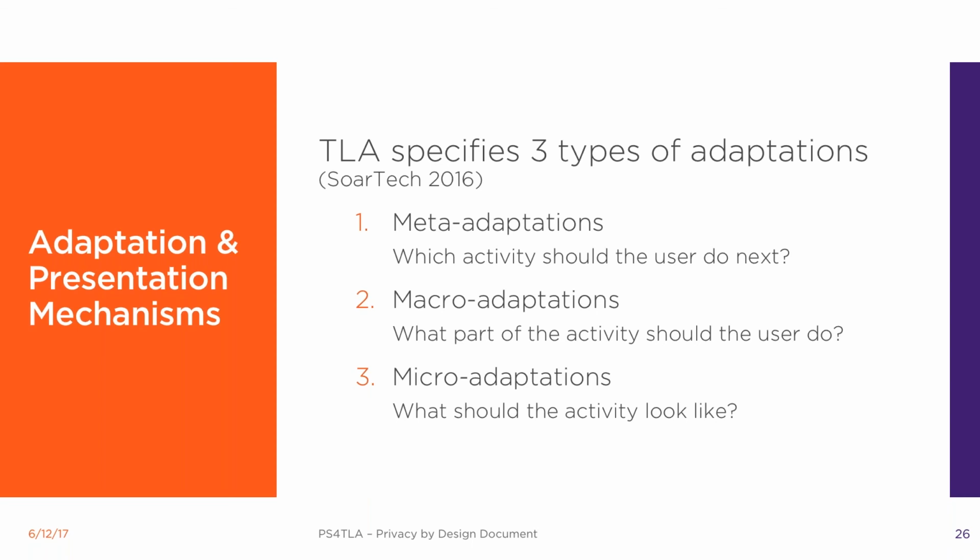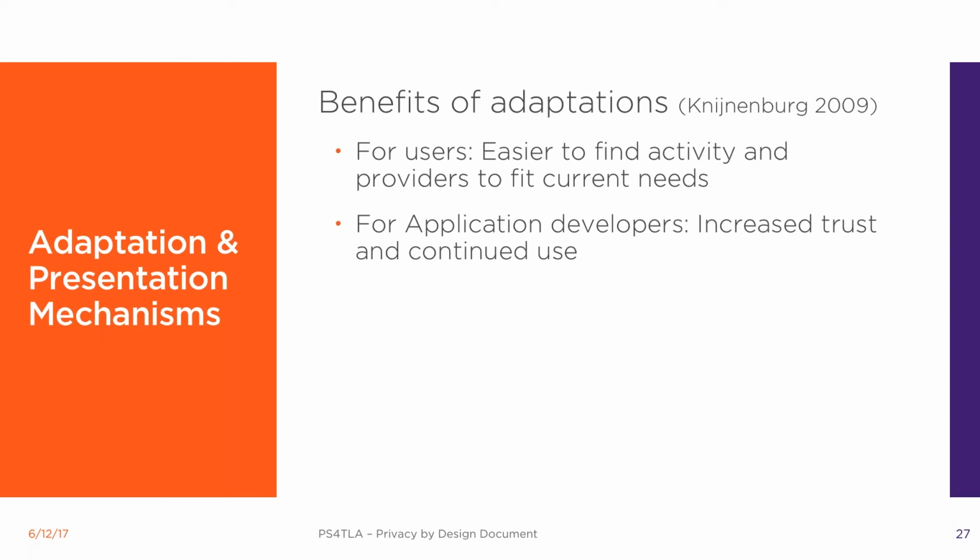So this kind of shows that there are important potential benefits to adaptations, right? They reduce choice overload and information overload because they help users decide what to do next. And for application developers, it's actually good to have these adaptations because they create kind of a sustained relationship with the user. Netflix, for instance, considers its recommendation algorithm to be one of its biggest assets. So it's very important that those aspects are part of the system.